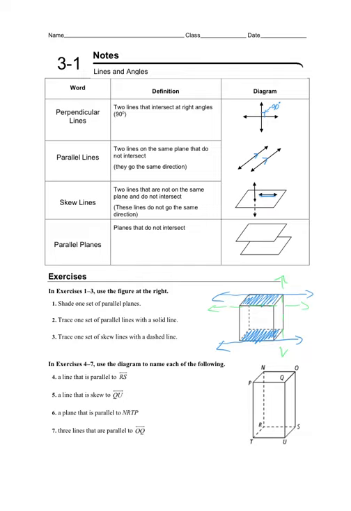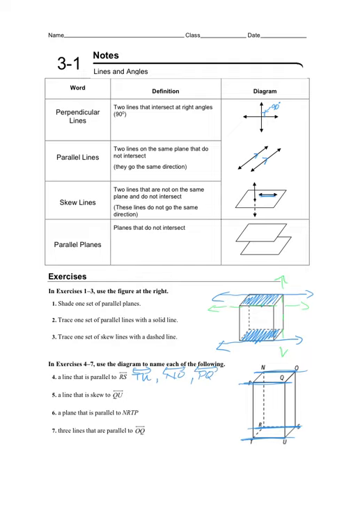So for exercises 4 through 7, it says that we're going to find these parallel and skew lines in the parallel planes. So the first one says, what is parallel to RS? So I look for RS, so here is RS. RS goes left and right, so I need all the lines that go left and right. For instance, TU goes left and right, so that one's this one. NO goes left and right. And PQ goes left and right. So all of those lines go left and right.